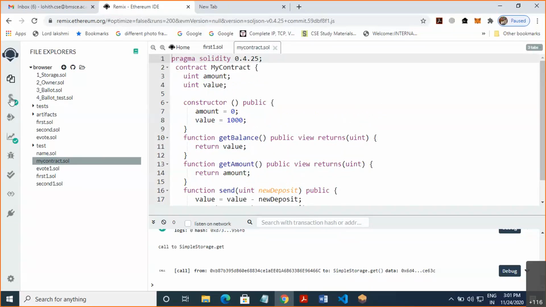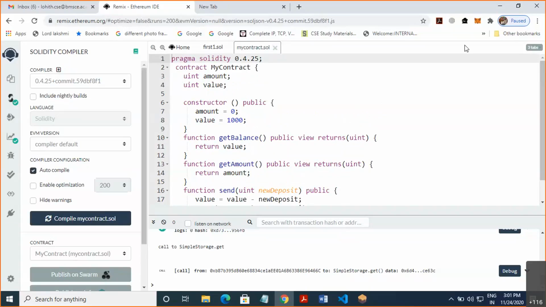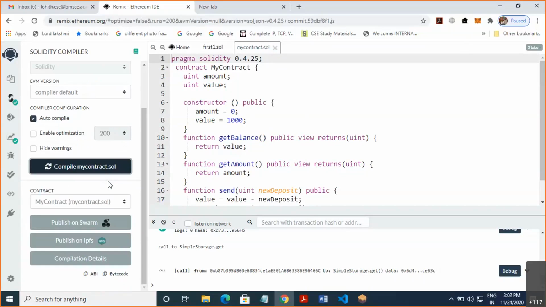So compilation, Solidity compiler. See, there are different ways of compiling and executing that, right? So we'll compile that first. See, once you compile that program, why is it called the Ethereum Virtual Machine? What is the functionality of the Ethereum Virtual Machine? The program which is compiled can run anywhere, right?